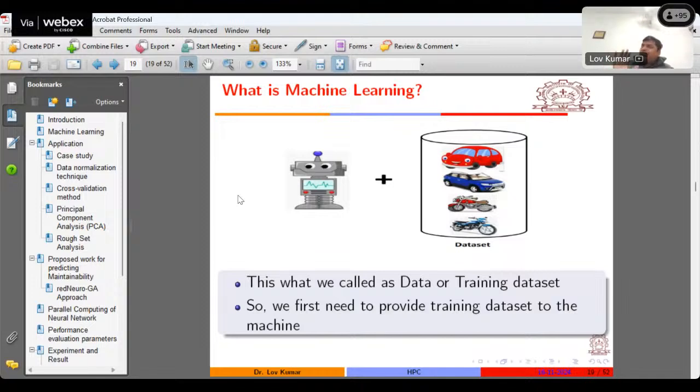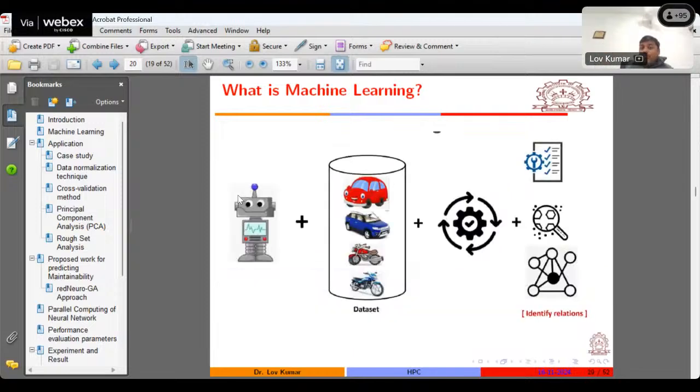So here the concept of machine learning comes in. How does it process? First, we give some set of images, and we use some machine learning algorithm to find the pattern of how to identify whether this is a car or a bike. Once our model is ready, we have to validate whether it is giving the right answer or the wrong answer. We will check on unseen data, on different data. We will give one car image and ask whether this image is a car or a bike.